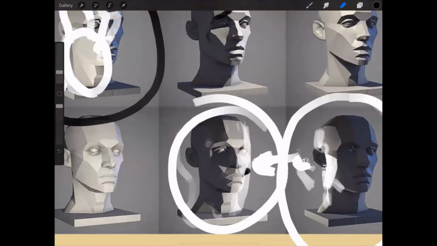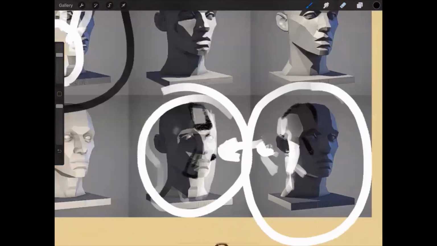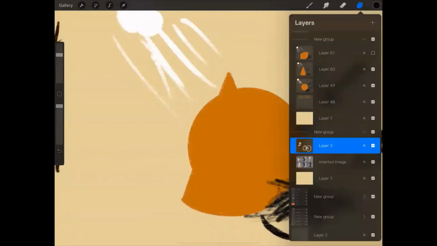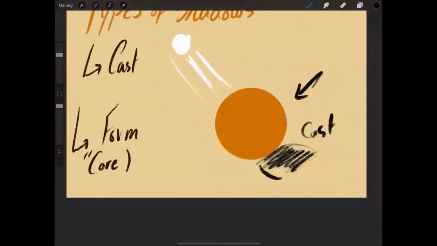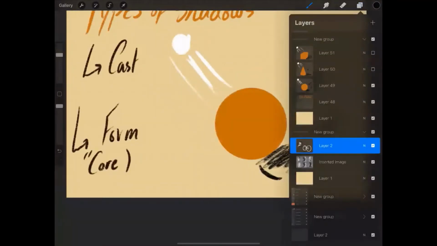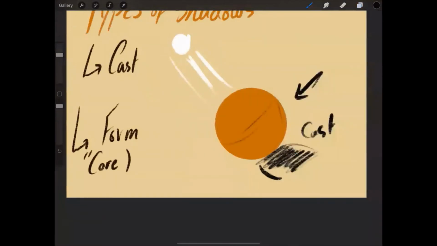This area is here. This area is here. So what is a form shadow? Form shadows are the shadows that show on the surface of an object that's turning away from the light, right? So it's going to be this area here. Let me show you. It's gonna be here.